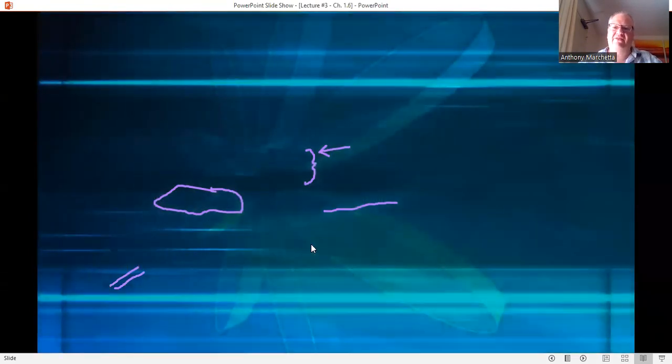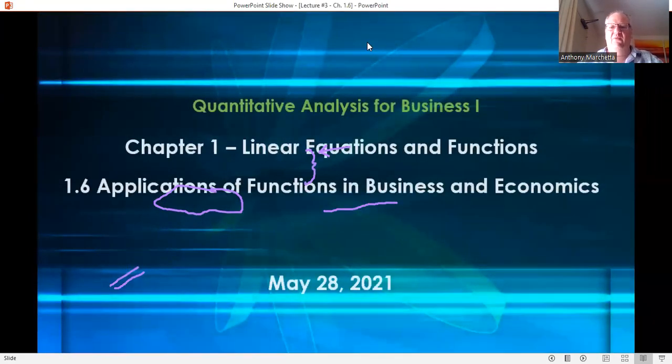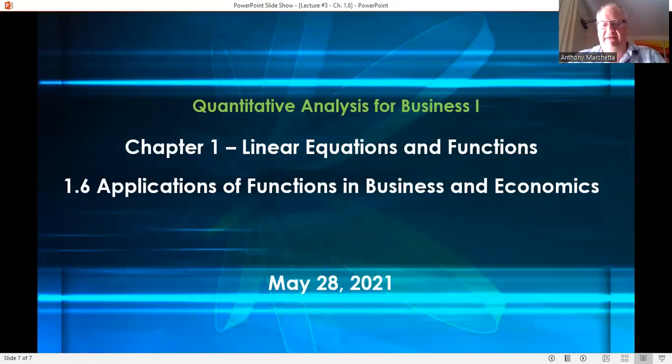So like I promised, friends, 1.6 was only about a half hour's worth of lecture. Those are the ideas associated with profit, revenue, and cost, and market equilibrium with the supply and demand curves for linear functions. In chapters 2.1 and 2.2, they do it for quadratic functions. So it's the same idea, and it's really a good thing to do today while we're in this economics mood with our lessons, and it does knock out tomorrow. We can take tomorrow off. We don't have to get together and meet for tomorrow's lesson.